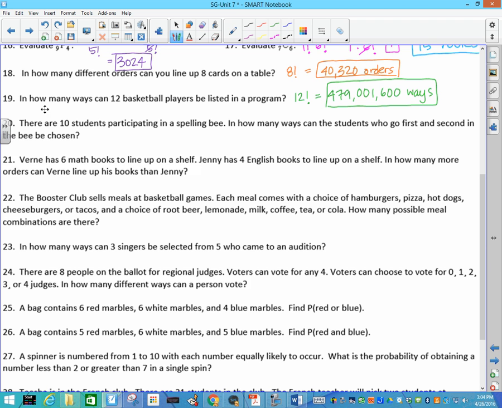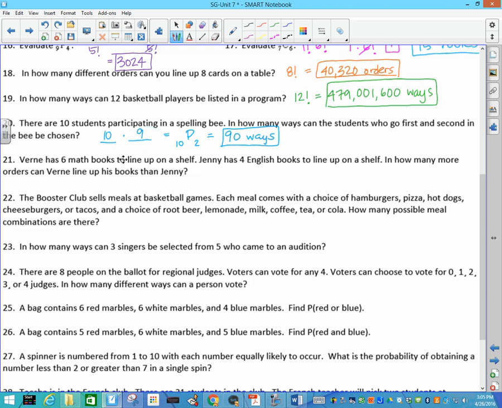All right. There are 10 students participating in a spelling bee. How many ways can the student who goes first and second be chosen? So the only people that get something are first and second. So you can say I've got 10 choices here and 9 choices here. Or you can think of that as 10P2, and you'll end up with the same thing. Put it in your calculator and you'll find out 90. Bigger than 1, I need a label. That label is ways. How many ways? 90 ways. It just helps you make sure you answer the question.